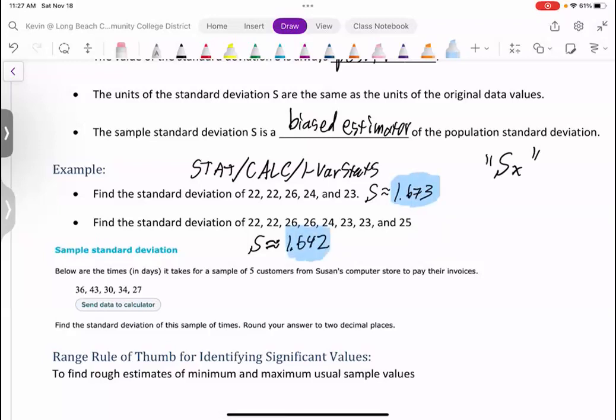Here's the example I'd like to give. Let's say I give a math test, and the mean score, the average score of the class, was a 70%. The first score was 71, the next one was 68, next one 69, next one 72, next one 70, next one 71. All of those scores are very close to 70, the mean. So that would mean that there's a very small standard deviation.